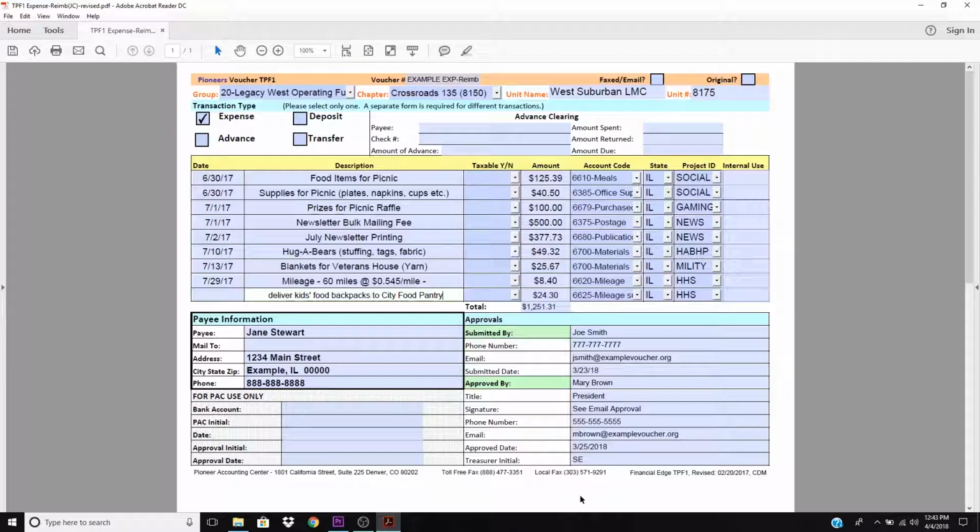The exception to that 30-day guideline is at year end. We must receive the vouchers by our cutoff date in early January, so that makes it less than the 30 days. It makes it sooner. Section for PAC use only is what we use while we're processing your voucher, so you would not put anything in there.